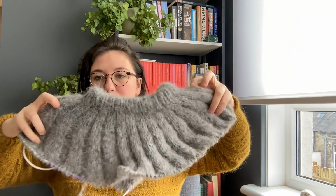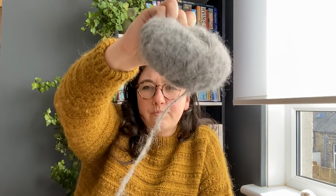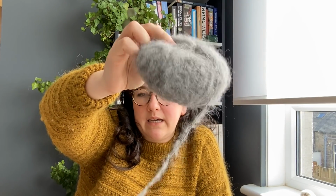There we go, put it onto a cable and you can see it a little bit better. There we go. This yarn, there are two yarns I'm holding together. This is Drops Flora, which is like 65% alpaca, 35% wool. No, other way around, sorry, I can't remember which one that is, that's a different blend. This one is the mostly wool, 65% wool, 35% alpaca. And then this is Drops Melody, which is chunky, it's alpaca and wool. Maybe there's some polyamide in there.